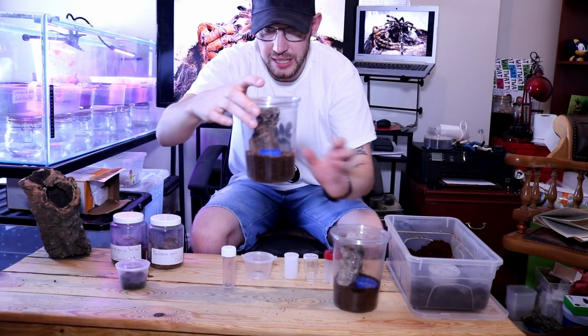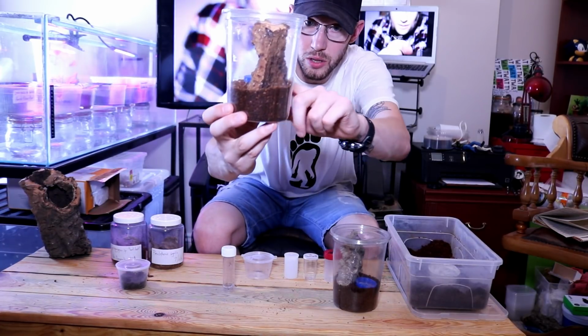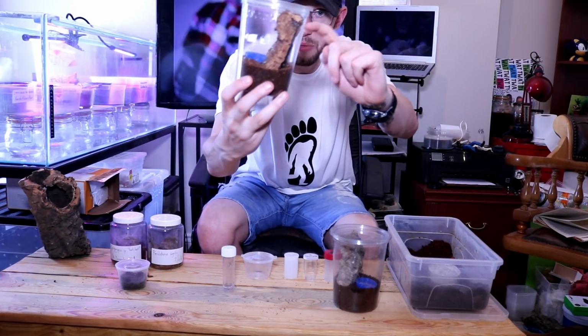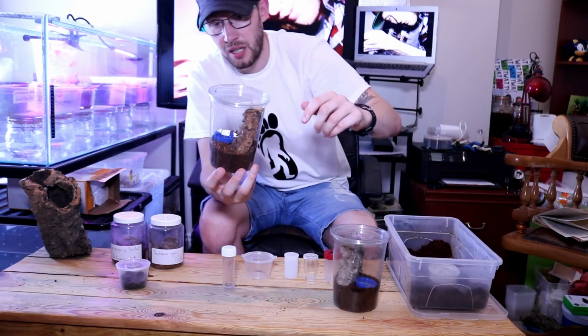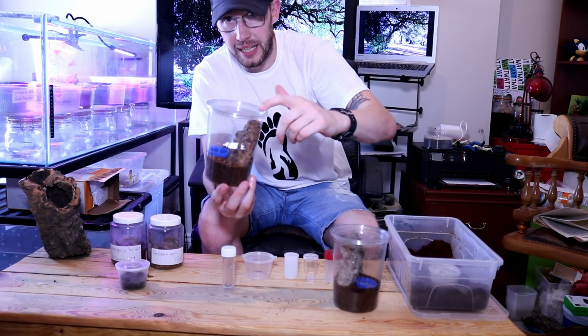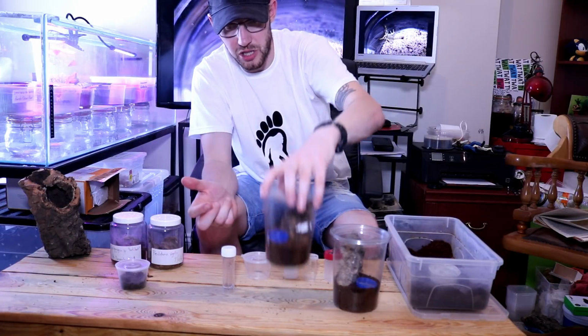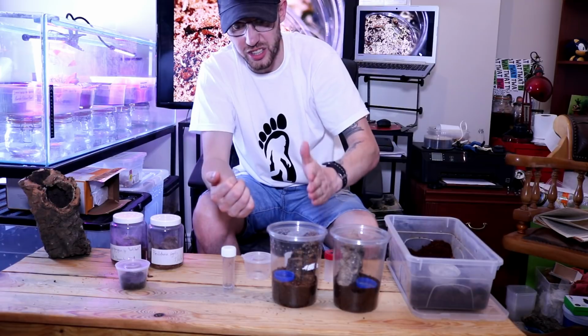This one actually has ground ventilation across it, so it's got holes going all the way around the layer of the substrate. It's also got ones going up the top here, and on the top as well. A little bit overkill in my opinion, but it won't really do that much harm, because I'm going to be looking after this one, keeping an eye on it extremely well.